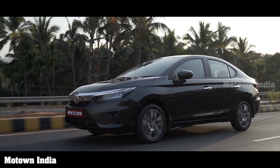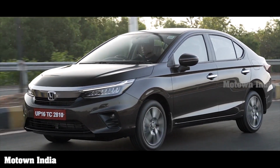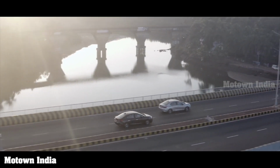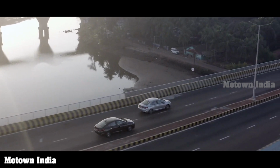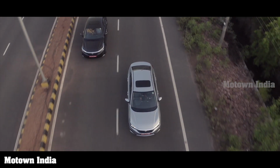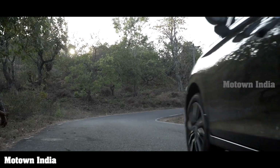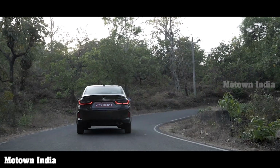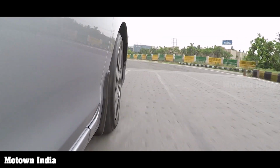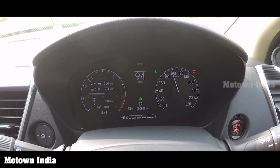It is perfect. The sport mode reveals the true power of the engine as the vehicle becomes a lot more aggressive in nature. Of course, if you want to control all the gear changes, you can start using the paddle shifters in the sport mode. Paddle shifters come handy when you want to hold the car in a particular gear for more power, like going up a hill or coming down a steep road, or you want to drive faster or more aggressively. Paddle shifters are typically the manual way of driving an automatic car. Else, the normal D mode and the S mode are good driving modes.